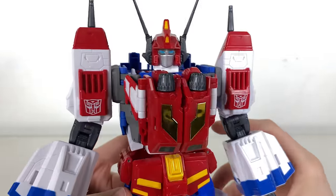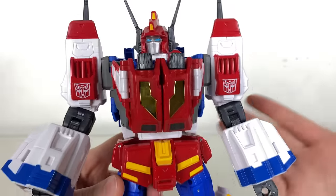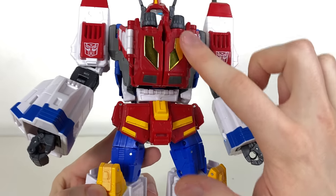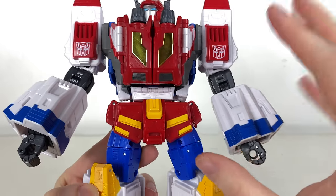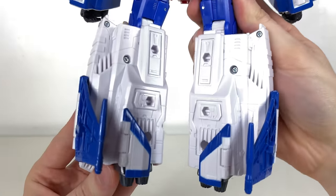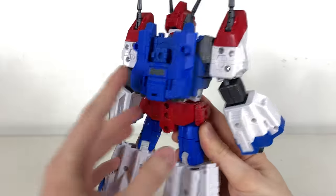The head sculpt looks cool — this is literally the main character of Transformers Victory, and to me always reminded me of a blend of a Transformer and a Gundam. The gold pieces on the chest have turned out really nice. Can't say the same for Victory Leo. Coming around to the back he's very thick and chunky, barely any hollow spaces, decent sculpt work — a really nicely done looking figure.